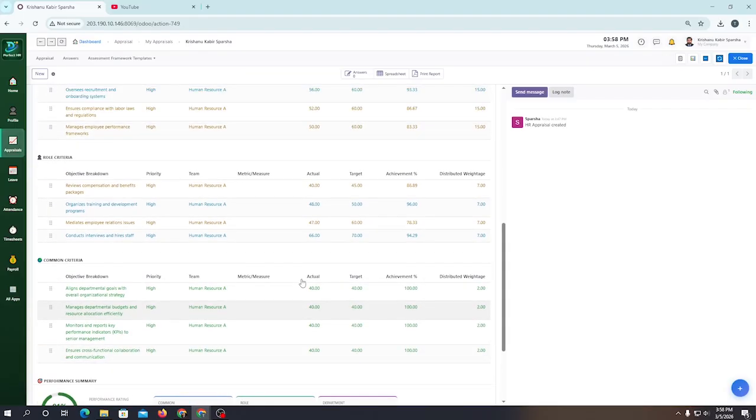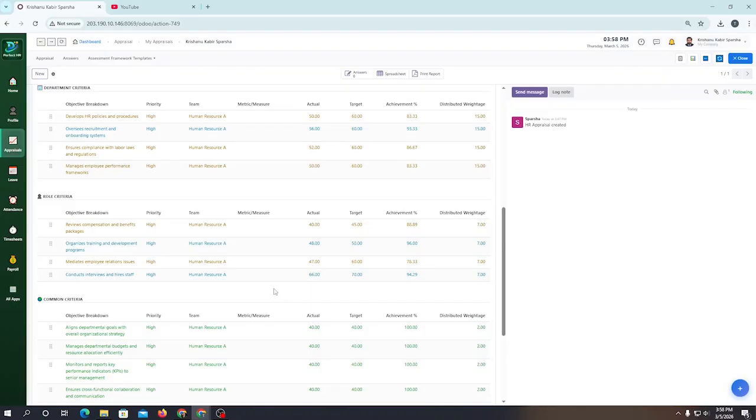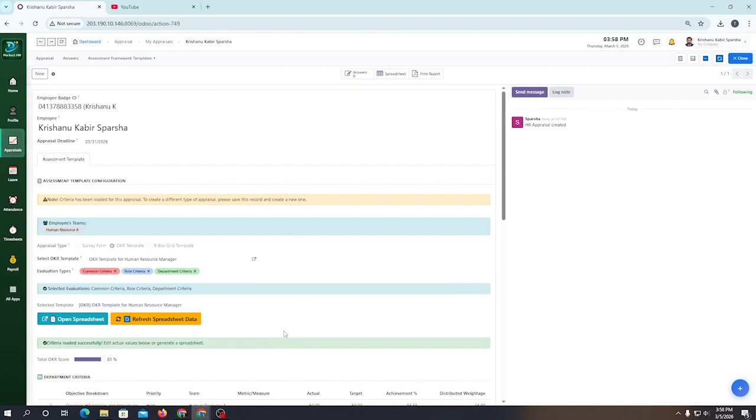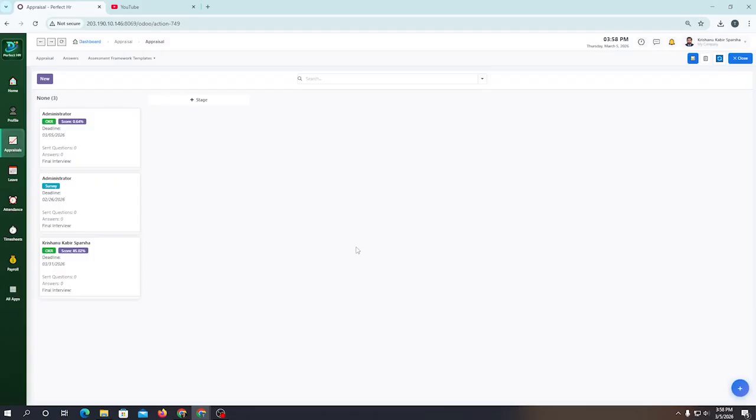In conclusion, the system is designed to scale. Once a master template is saved, it governs all appraisals for that department. Once an OKR template is configured for a role, every employee in that role benefits from it automatically. There is no manual re-entry, no inconsistency, and every appraisal is built on the same transparent, objective framework.